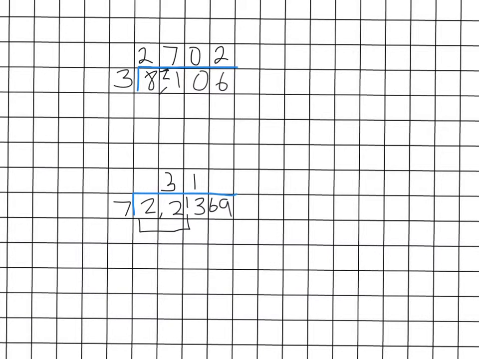Then I think about how many lots of 7 I can get from 69. I know that 9 lots of 7 make 63, so I'd have to count up to 69. That would give me a remainder of 6. So 2,239 divided by 7 would give me 319 remainder 6, which is the same as 6 over 7.